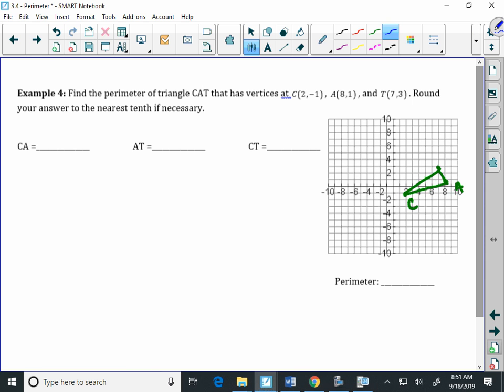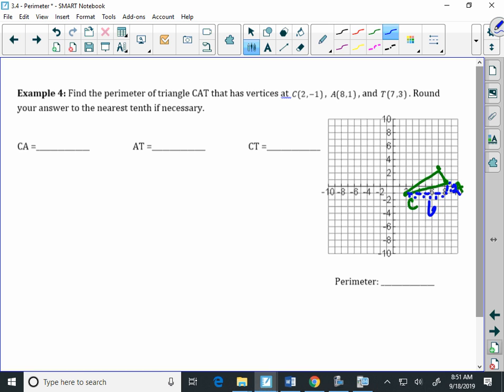When we start here, it says CA first. Kind of hard for me, but I'm going to try to draw in the triangle. It shows up a little bit better on your paper. But as I look at this, what I've got over here to the right is a distance of 2. 1, 2. And down below, we have 1, 2, 3, 4, 5, 6.